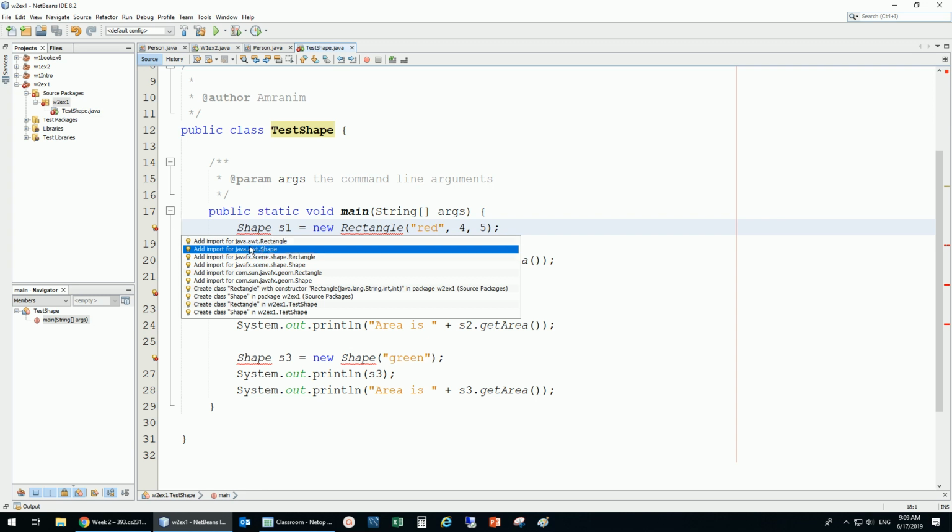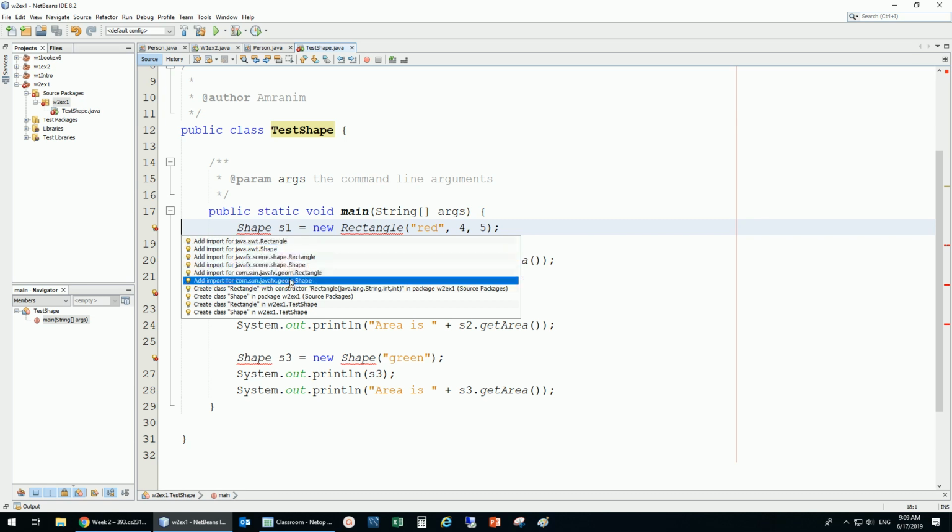For example, it says this Rectangle is in java.awt, or there's a Rectangle in javafx.scene.shape. It's the same name of a class, but it's not exactly the same class because they're in different packages, so they work differently.